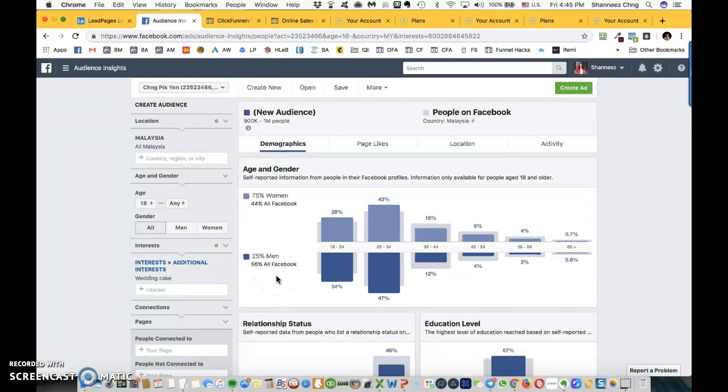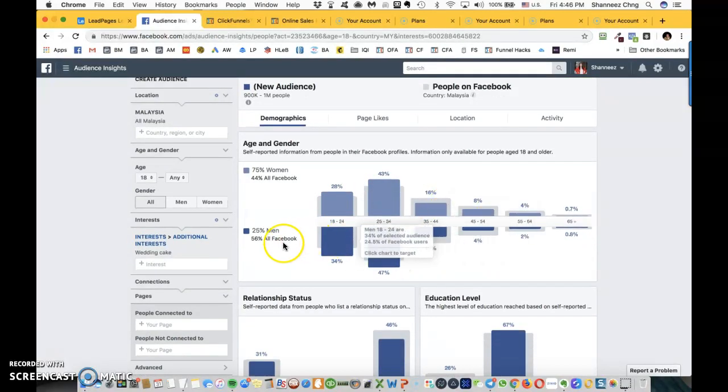And for the age group, 43% of this 75% are from the age 25 to 34. 18 to 24, 28%. And for men, out of this 25%, 47% of them are this age and 34% of them are this age.